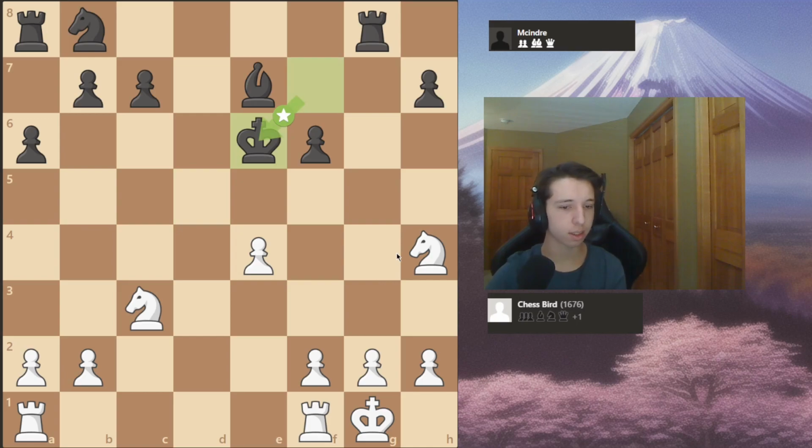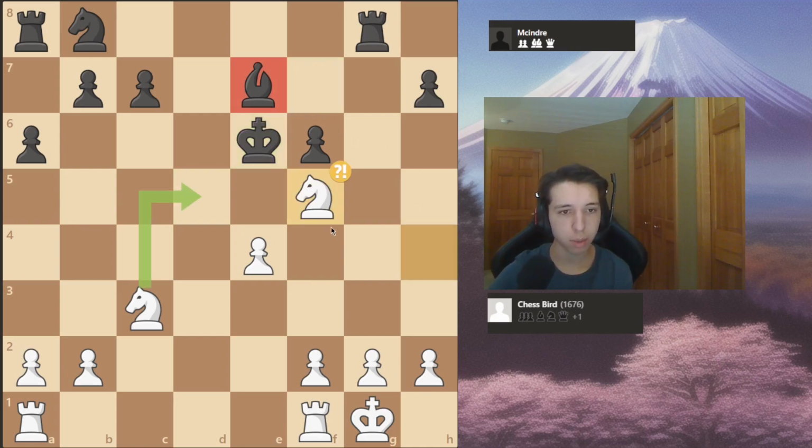After king takes e6, I block the f pawn and make his bishop look really stupid by playing knight to f5. This puts pressure on the bishop, and it blocks the f pawn, as I said before. So his bishop just looked really stupid on the e7 square.